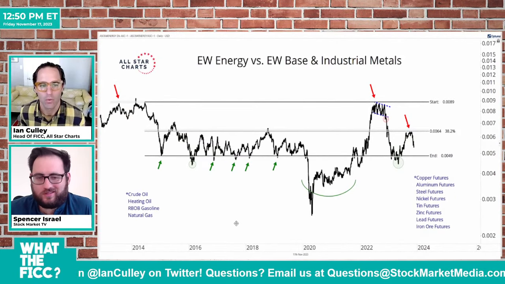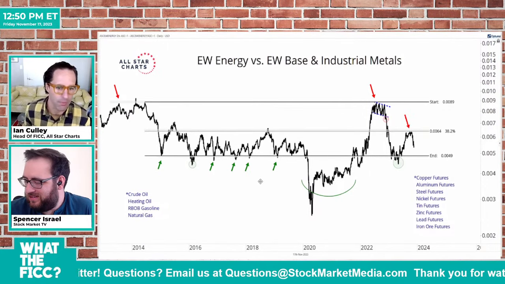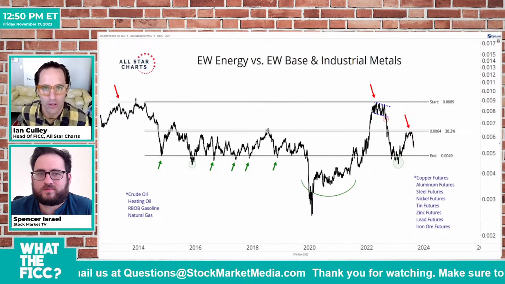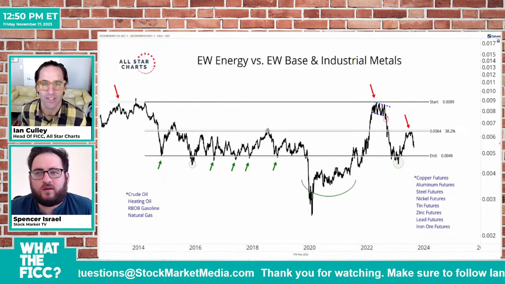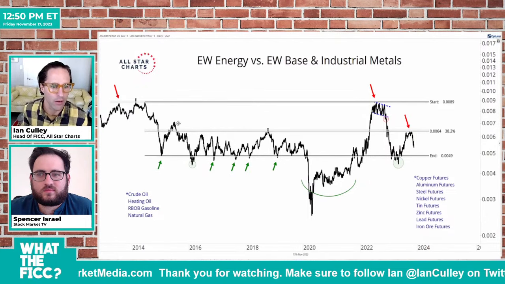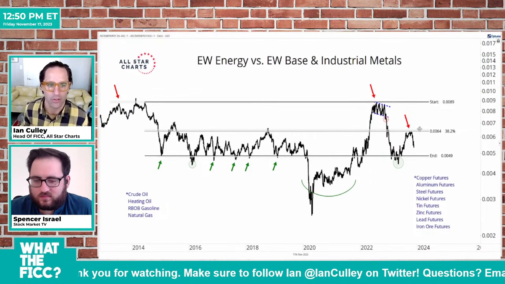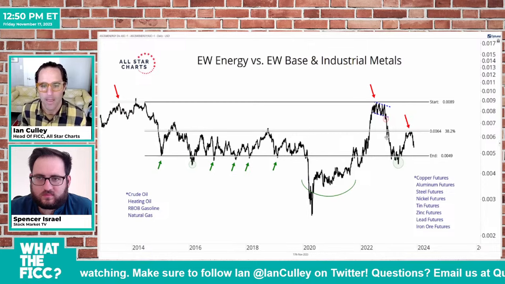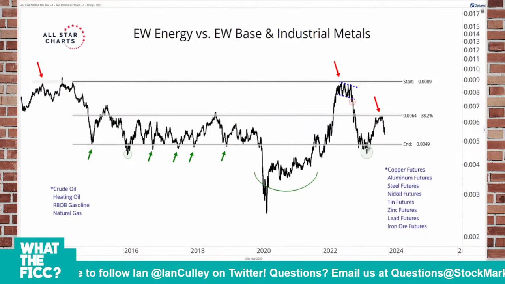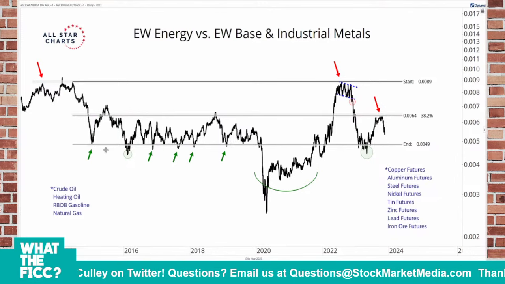What does all that mean? It's just interesting that back in 2018 we saw a similar period of underperformance from energy relative to base metals at this exact same level of this ratio chart. Similar back in 2015, a little bit of a break above that level, and then it found resistance. So this is a former level of resistance for this relationship. And look back here, I believe it was late last year or early this year when this ratio undercut the shelf of former lows going all the way back to 2014.